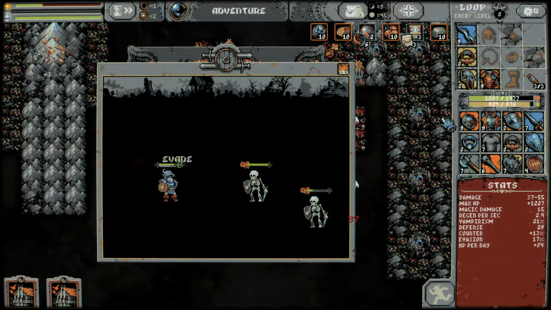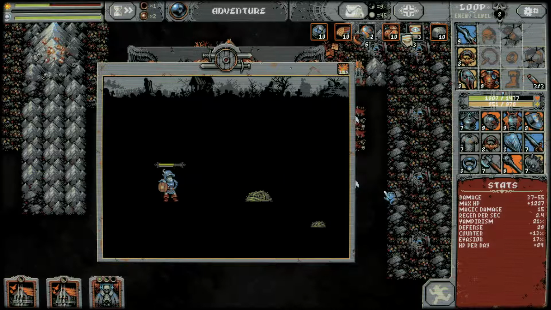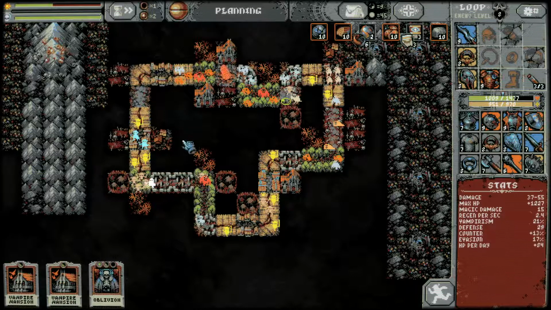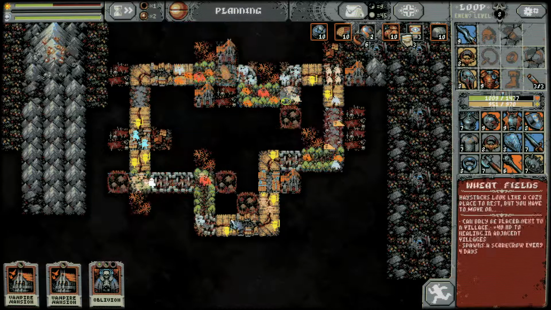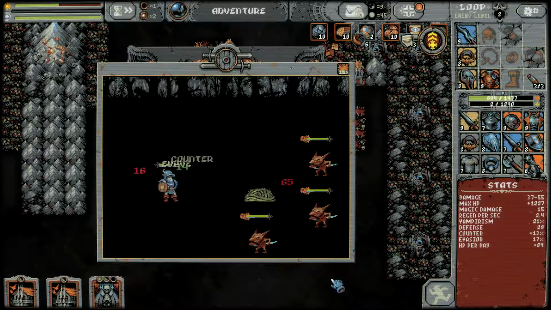Still incredibly high on HP for how difficult this loot looks on paper. We've got another Oblivion as well, so we could remove a tile if we think it's going to be too tricky. But at the moment, I don't think anything is going to be a problem for us. We're attacking the right enemy here.